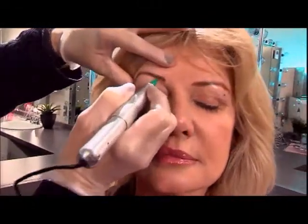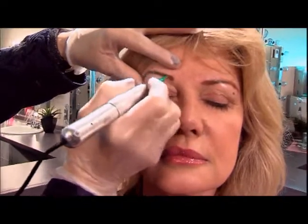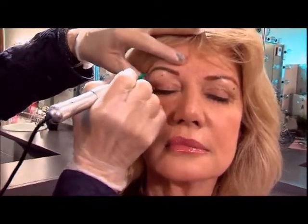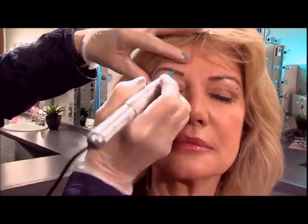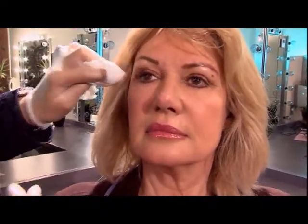And now we're looking at, I've kind of reapplied, the maintenance that we talked about at the onset of this. And I'll show you how simple it is to do. It's actually a machine with 9 little needles in it, and you want to create a feathered effect so that they don't look like they've been stenciled on. So right now they look like she's used a pencil, but a week from now they will be like brush on brow. They'll be very soft. They'll look more like your eyebrows.